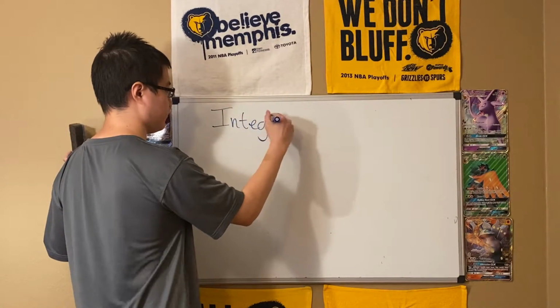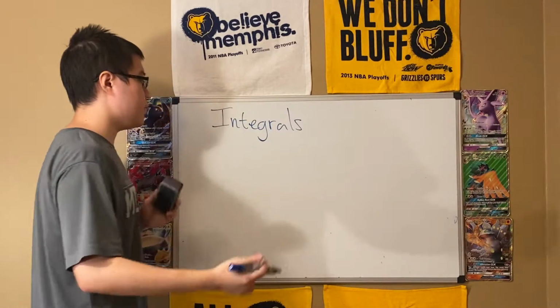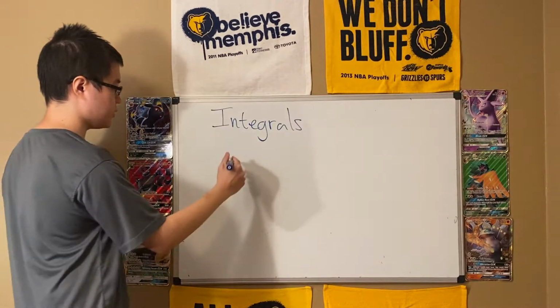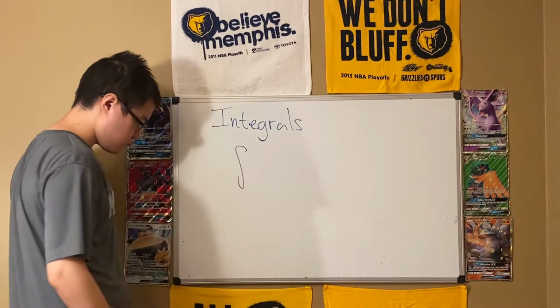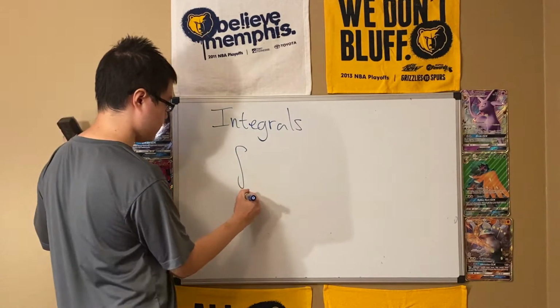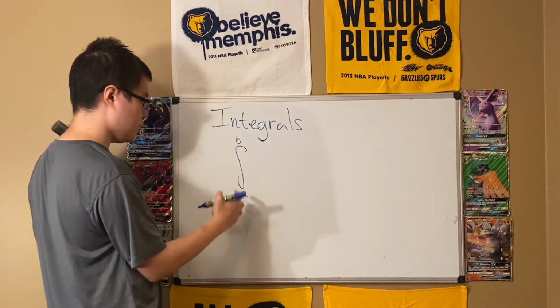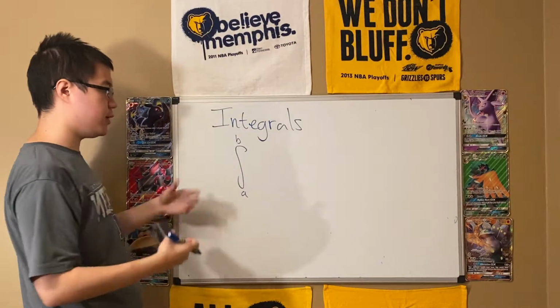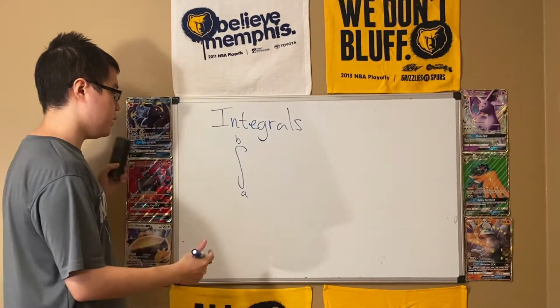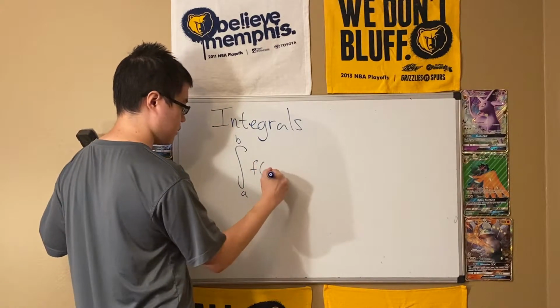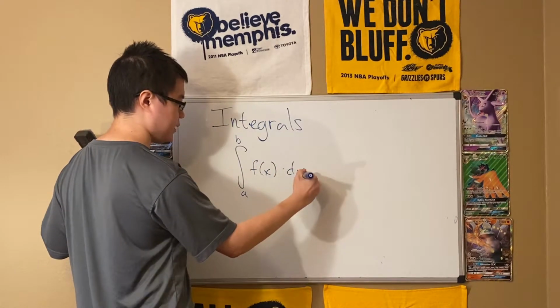So you've probably seen what an integral looks like, even if you didn't know what it meant. An integral looks like the squiggly S thingy. We're going to have a to b. These are called the limits of the integral, the lower limit and the upper limit. These will be numbers like 2 to 7. Then you have a function. And then you have this mysterious dx at the end.